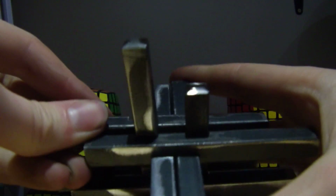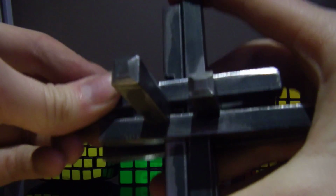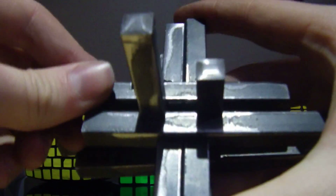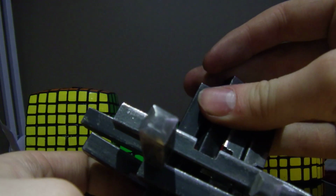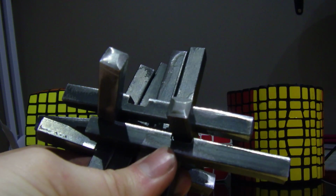It's a little tricky to get out. Oh yeah, because this thing came back. This thing can still come down and then lock it again. This original piece, so we get that to where it needed to be. Yeah, that piece is always a bit of a pain to get out. Anyways, at this point the whole puzzle should be loose enough to just come apart, maybe. Yeah. This off piece keeps it from being able to split completely apart.